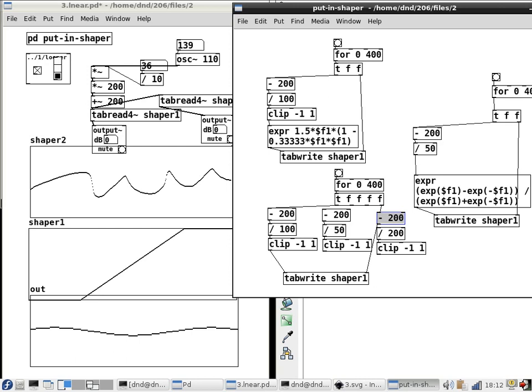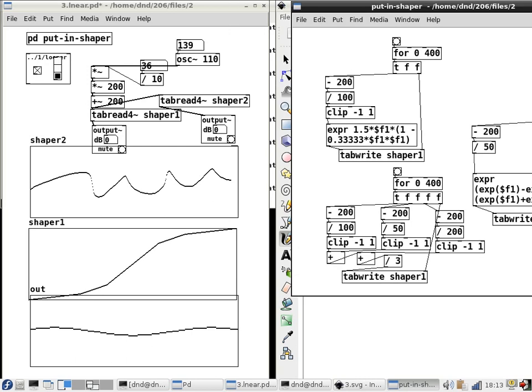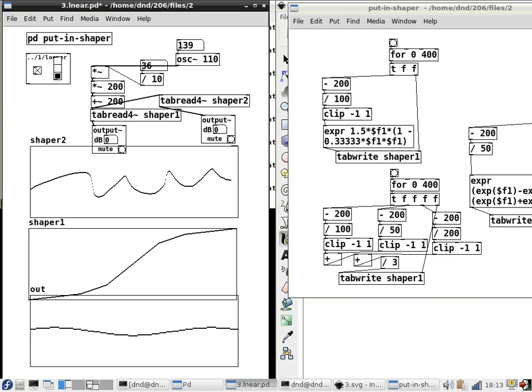And then that clip function, and then that clip function, and then let's add them all up. This is ugly. This is why you shouldn't use PD to program. Oh, and then by the way, let's divide by 3, so that it'll fit in my nice table again. So now this is the sum of three different clipping functions. What am I doing wrong? Oh, there it is. Isn't that cool?